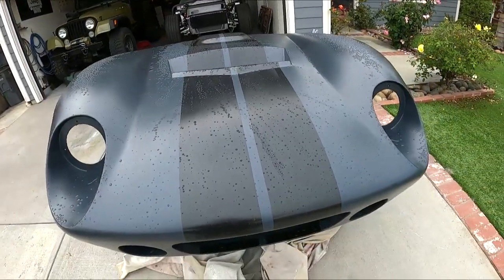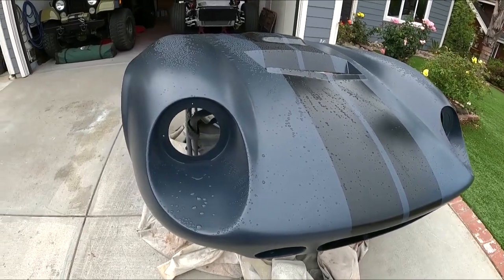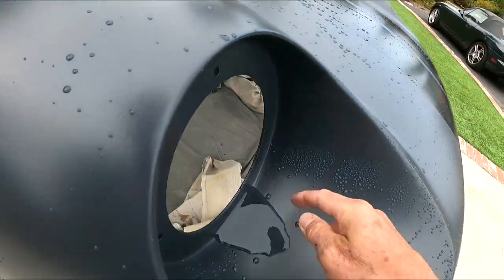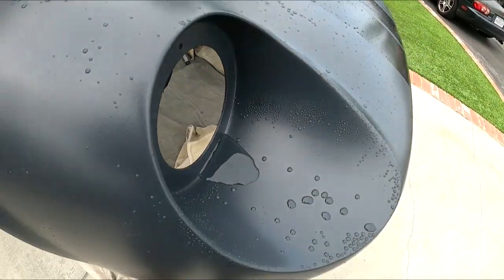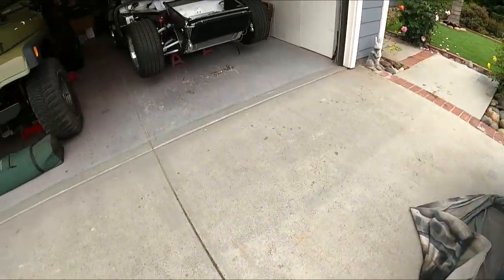But as you can see, the nose is painted. I left it outside last night because I don't like touching it. The sealer takes a while to really firm up and get hard. And I think now it is. Yeah, see, I can actually lift it up now, but you can see it's covered in water. So I'll wipe this thing down. Then we're going to put the nose on.